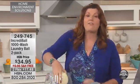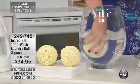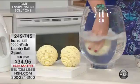Now, by the way, this is made by Biosera. You mentioned the company that pioneered this technology. Biosera not only makes the IncrediBalls and this amazing bioceramic technology. This technology has been used in the medical profession for years in biomedical equipment and filtration systems, the things that filter blood, that filter fluids. If you have a refillable water pitcher on your kitchen counter, Biosera pioneered the technology for those countertop water filters that millions of you have in your house.